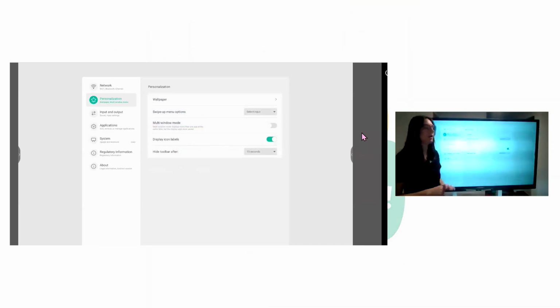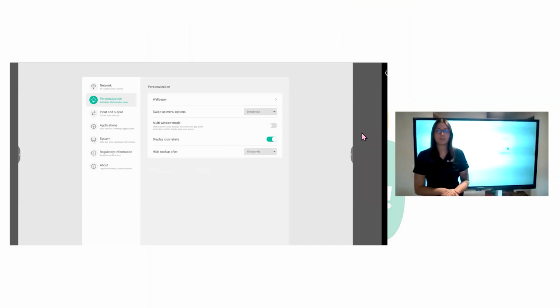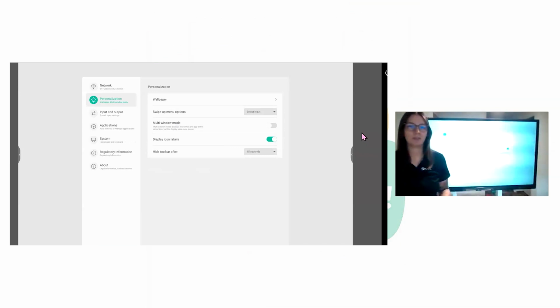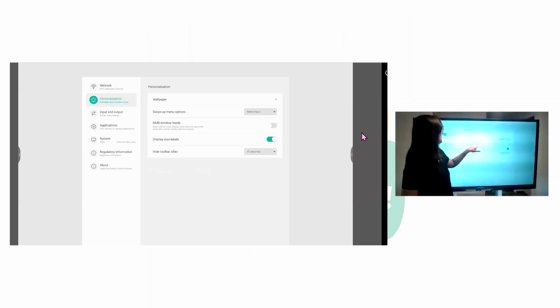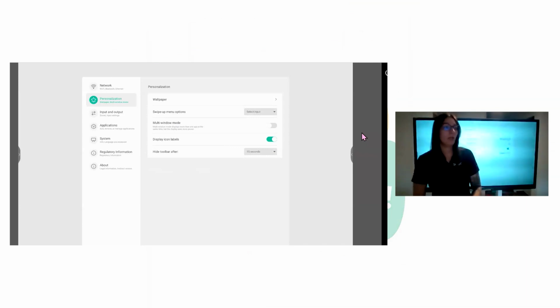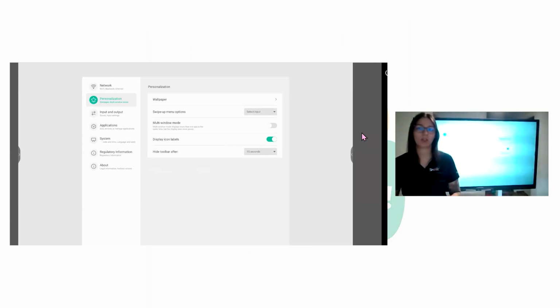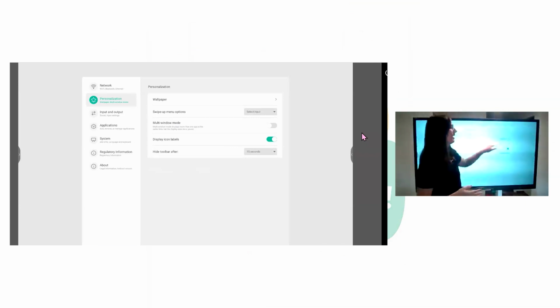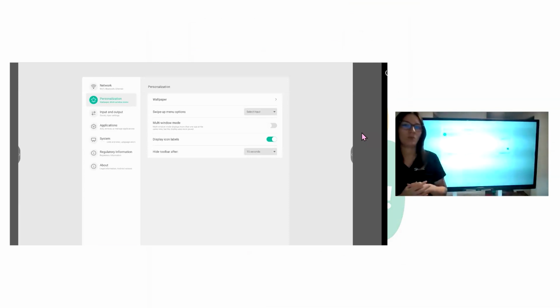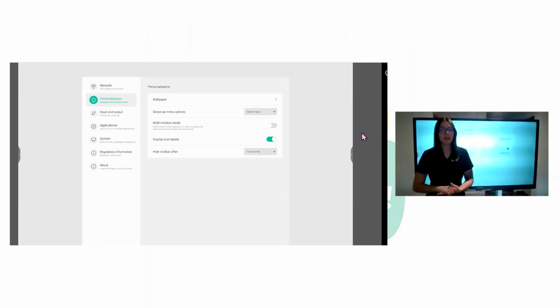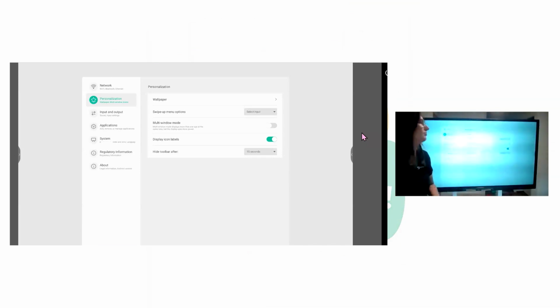But these bottom three options are definitely the most important. And these, like I said, are just some initial setup items that I wanted to make sure that we cover today. Now, this first one, that multi-window mode, I do suggest turning this option off. It does take up a little bit more power when you have this option turned on. And this setting, it's really just like on your phone. If you can see all the different apps that have been open, that's what multi-window mode does. Like I said, I keep it off. It takes less power keeping it off.